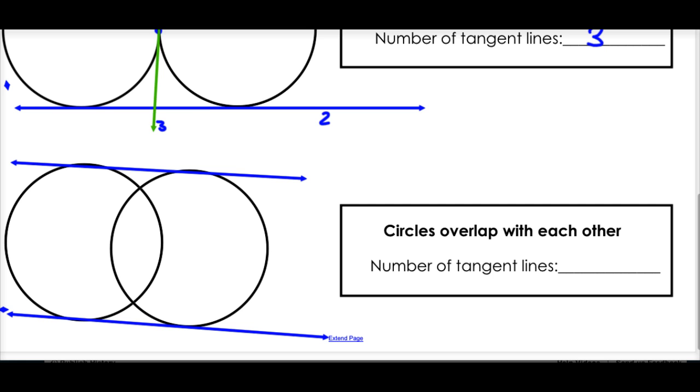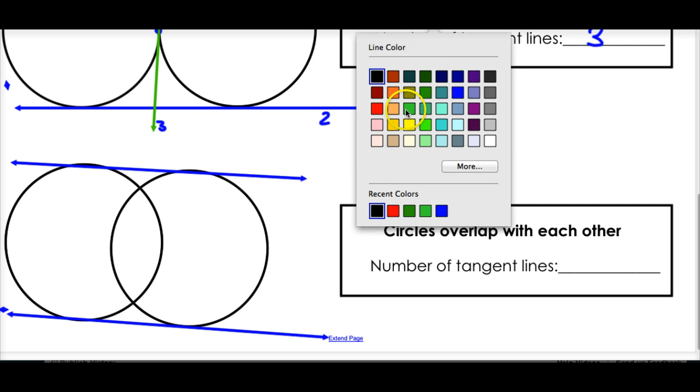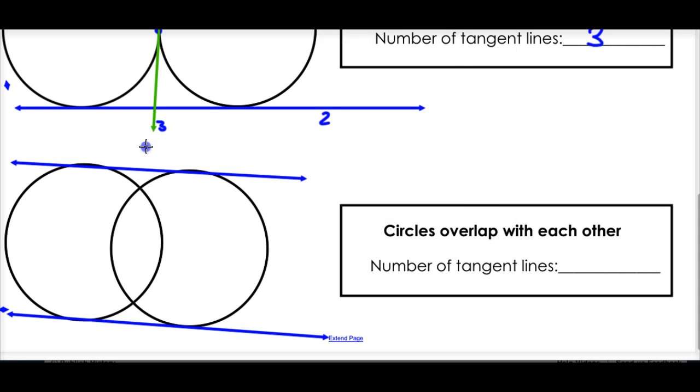And can I draw another one? I posed that question too. Is there another one that I could draw? Well, let's see. Can I put it down the middle like I did last time? No, because it hits at 2 points, right? It would here and here, so this is not a tangent. It can only touch the circles at 1 point. Truth of the matter is, those are the only 2 that you can draw. So if circles overlap with each other, there's only 2 common tangent lines that you can draw.